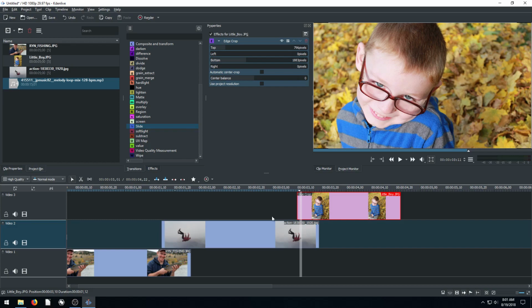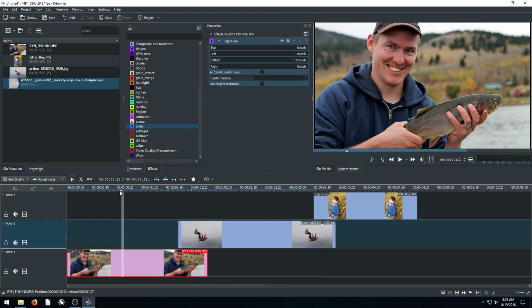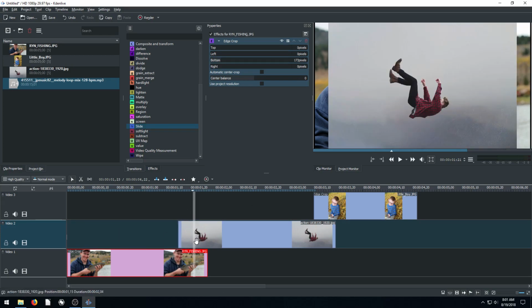So we've learned in past tutorials, whatever is on the uppermost, the higher number video track, is going to be what's displayed first, and the bottom one will be last. So as soon as we get to this point, we have this picture being displayed, but as soon as we see these two being overlapped, it'll display the one over top. And we can actually see through because this picture is not quite large enough. And again, if we look at the properties up here, we have an effect already for doing an edge crop to achieve the look of this picture.